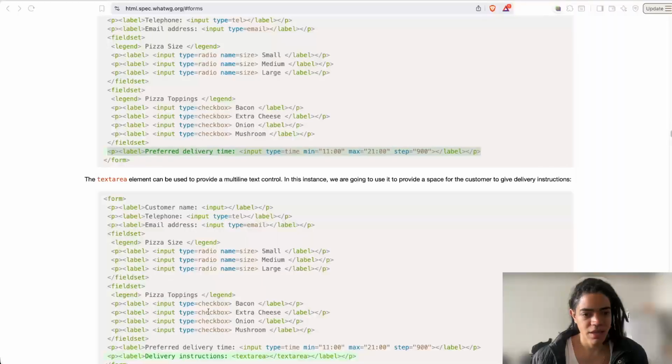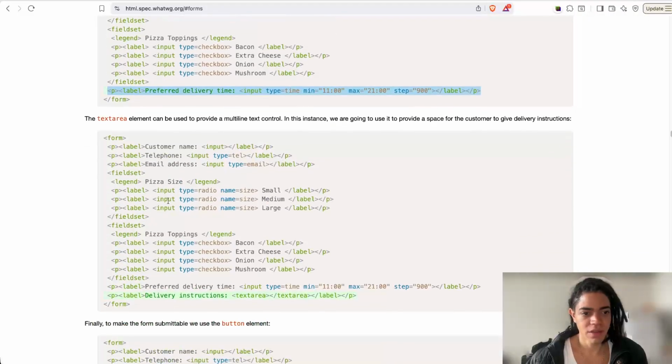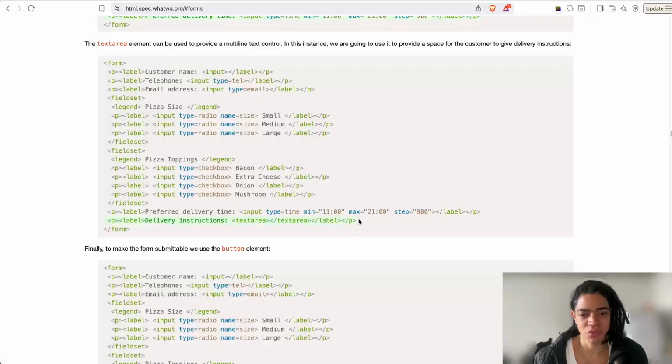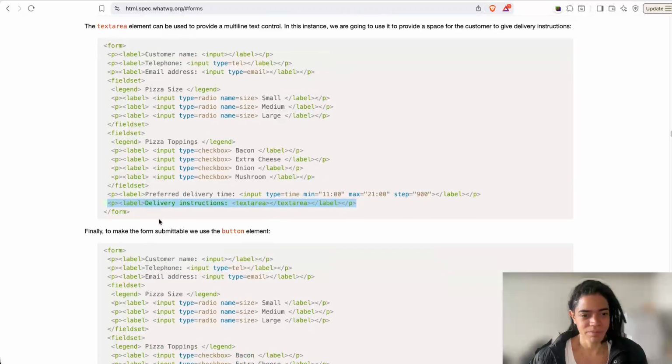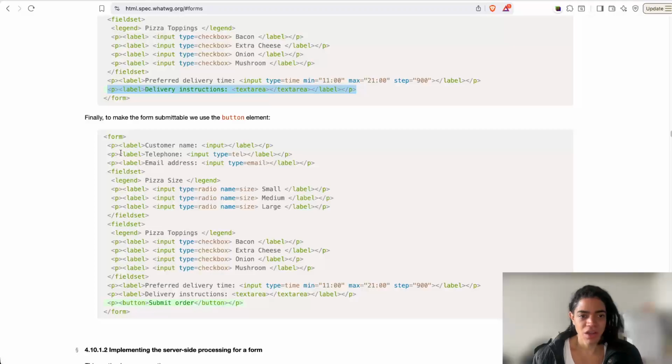And next is the textarea element, which can be used to let the customer give you some delivery instructions. Okay, the textarea, got it. And finally, to make the form submittable, we now use the button element.